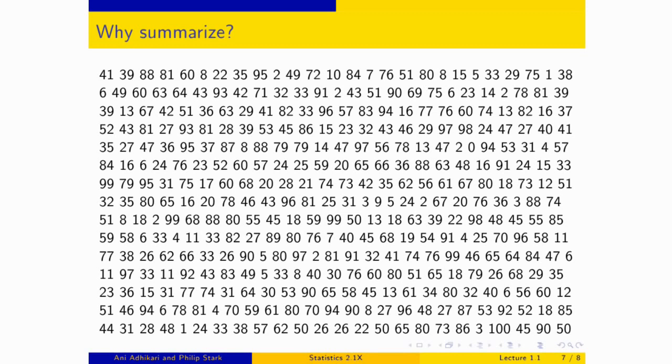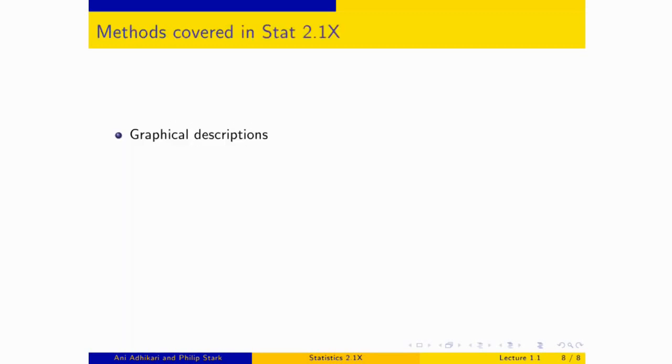Now, if you are asked to describe a person, you might whip out your phone, take a photograph of that person, and there in the picture you have a lot of information. A picture is a great way to describe something, and indeed, even with data, we are going to start that way with graphical descriptions of the dataset. But sometimes the picture has more information than you need. You might only be interested in whether that person is male or female, in which case all you need is one of the words male or female as appropriate. And so also with data, we will have more drastic numerical summaries.